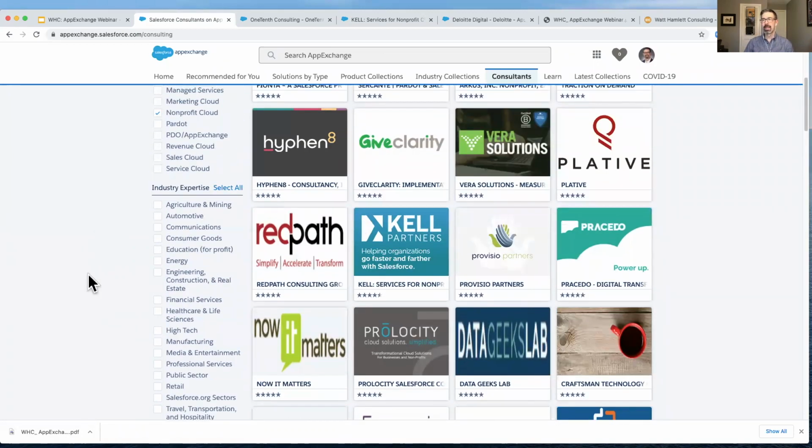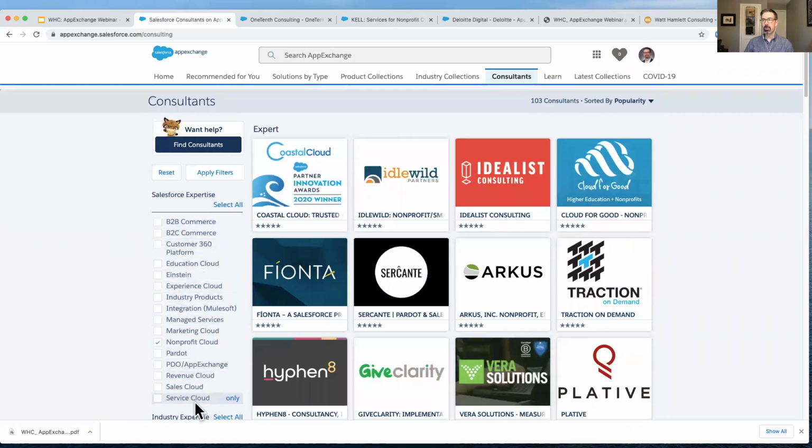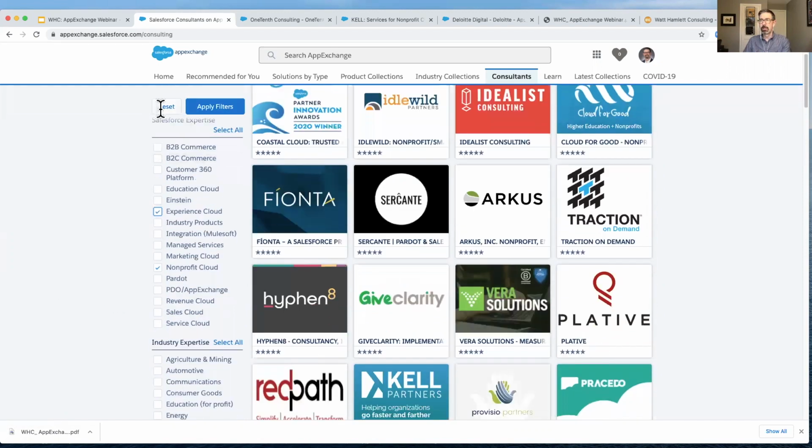The first is that if you want to filter within a category like Salesforce expertise, these filters work in an or relationship. So if I'm going to do a project and I know it's nonprofit cloud, plus it's going to have a Salesforce community, and I choose nonprofit cloud and experience cloud, it's actually an or relationship. So it's going to show me firms that have either one or the other, not necessarily both. So not really that helpful in terms of further narrowing down the partners that can best match that kind of combination of product capabilities. Let me reset that.